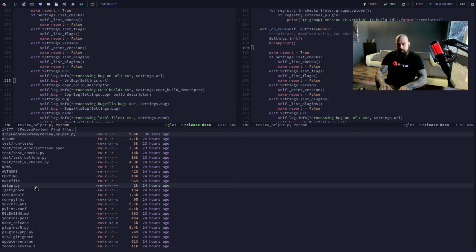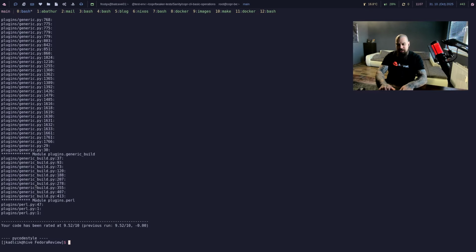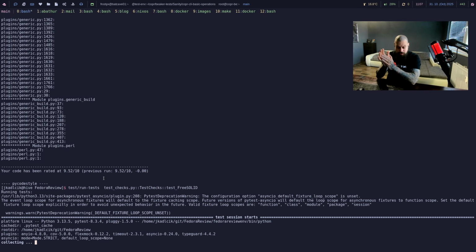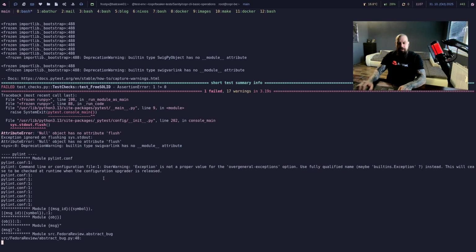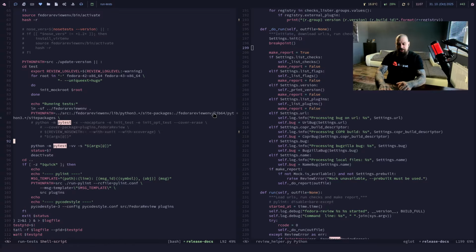If we open run tests, yeah, I experimented with this and tried to put the -s here, but I think it will just trace back with a different exception. See, it traced back on the flush, and I don't know why this is a weird problem, but okay. We cannot use debugger then.